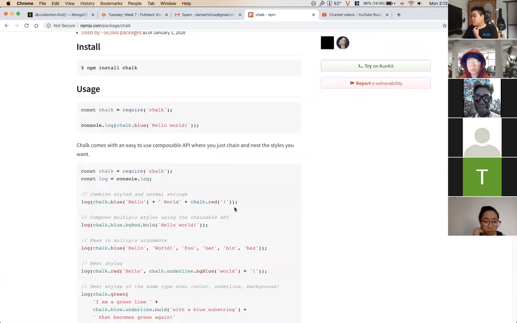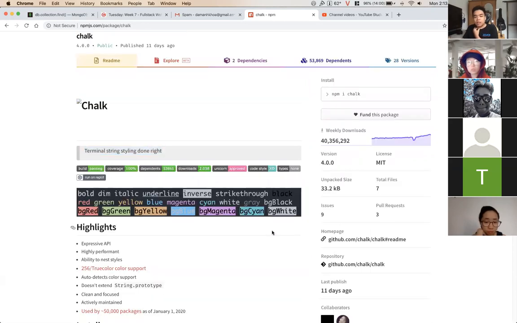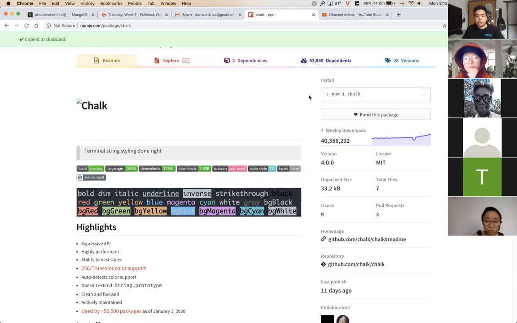Do you have to download it for every project? You don't have to. Just this one. For other projects, I think it's already included in your project. This one you don't use any framework, so that's why you need to install Chalk. But for other projects, if you already install a couple of libraries, I think Chalk is already inside it, so you don't have to install Chalk. So now let's go and copy and install Chalk here.